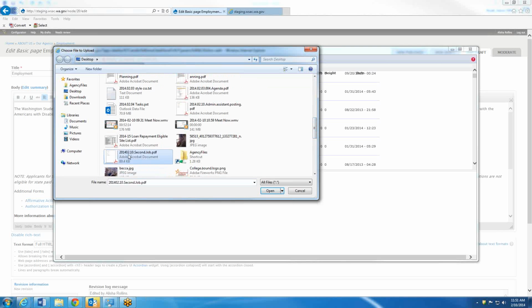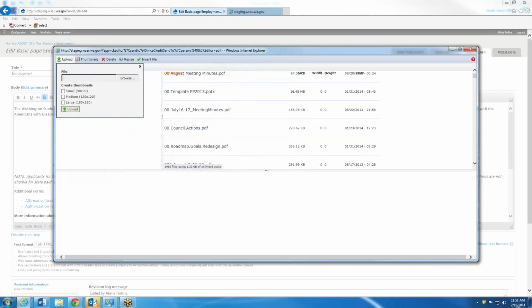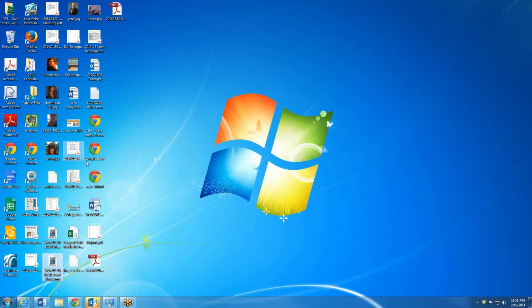Oh, there it is. Oh, I didn't put a period in there. That's okay. Well, actually, I do want to fix that because it might make it harder for me to find, because I want to delete it later. So let me just fix the file name real quick. Right here. I forgot to put a period after that 14. You just put rename on there and edit the period.